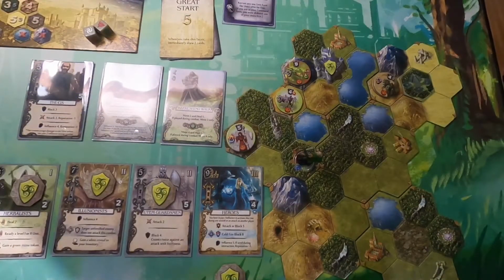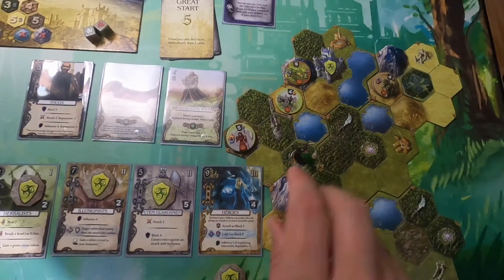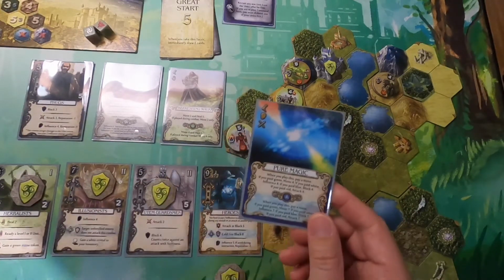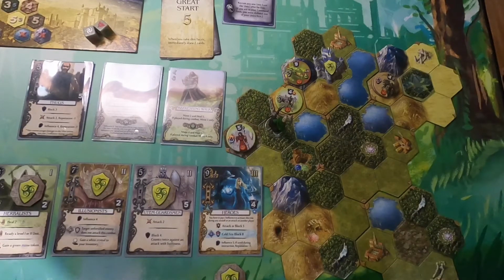Okay, so I learned some things while I was switching the camera there. First of all, I realized that this whole time I had been standing on this space, which means at the end of my last turn I should have gotten my choice of a green and blue mana. I went ahead and took that green mana, which I'm now going to spend to play this, and it's going to give me a move 4, so I'm going to be able to go there.